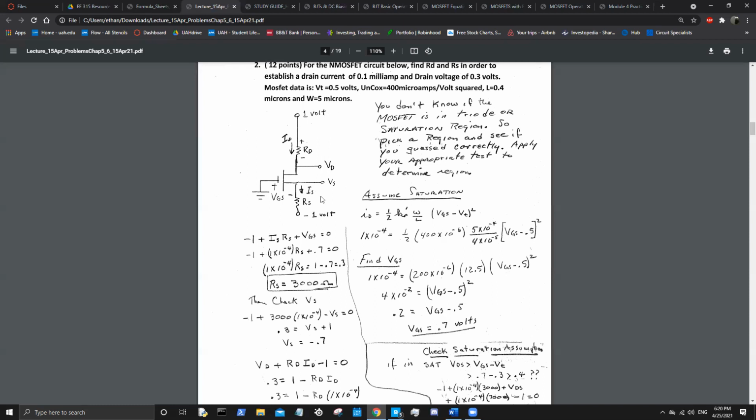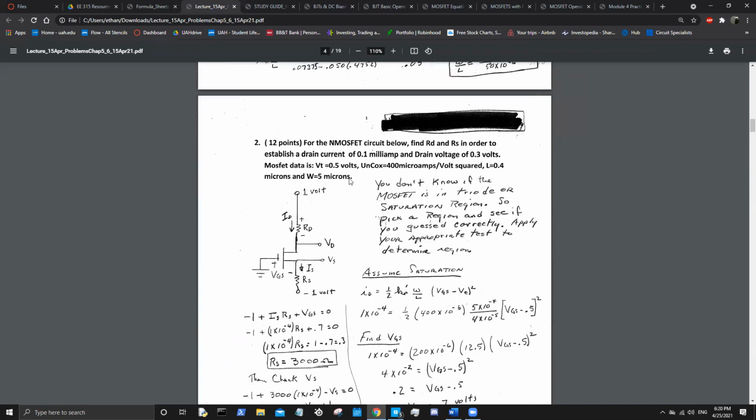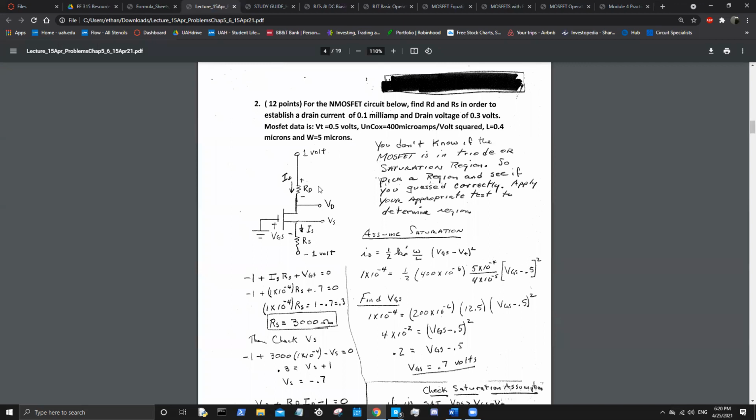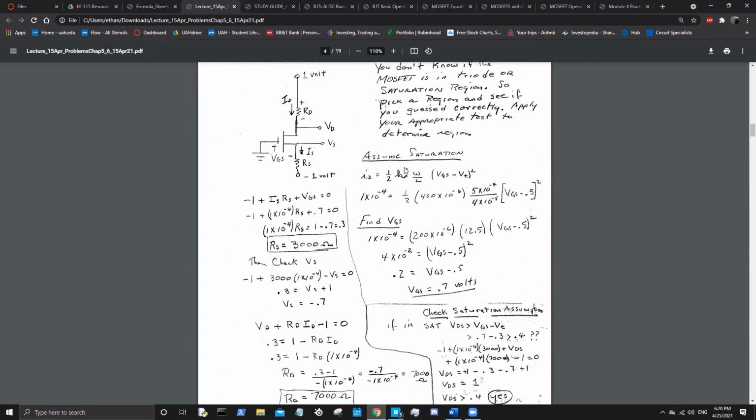Now, why do we have IS already? Because IS is always equal to ID for a MOSFET, and ID was given to us. He doesn't note that here, does he? That's probably a good thing to note. So for everyone at home, IS is equal to ID for MOSFETs. Remember the rules. Knowing that, we can plug everything in except for RS, and that's a solve. That's actually pretty basic.